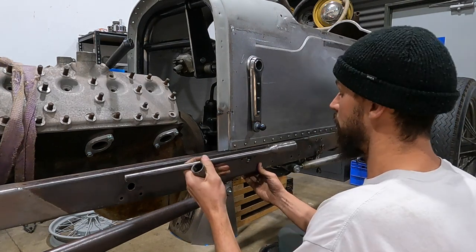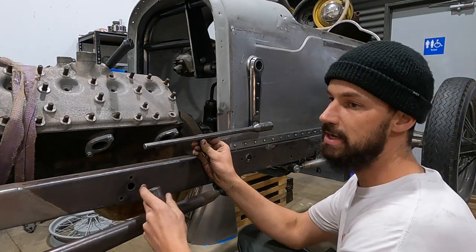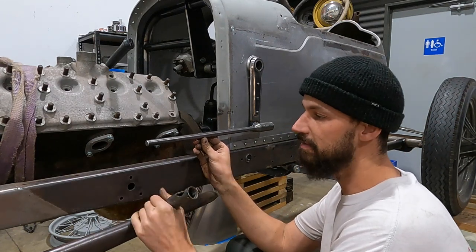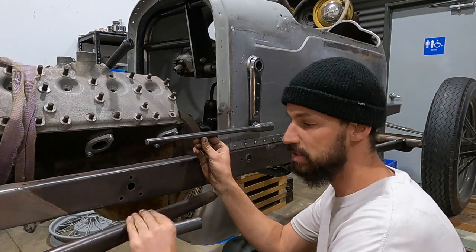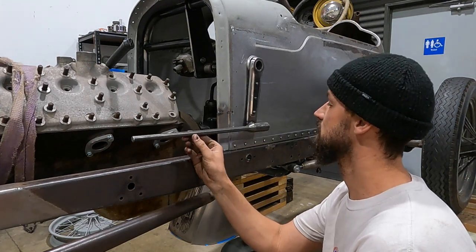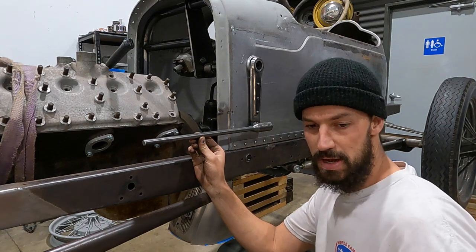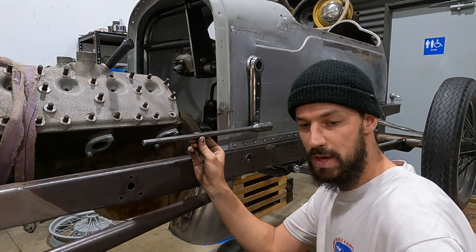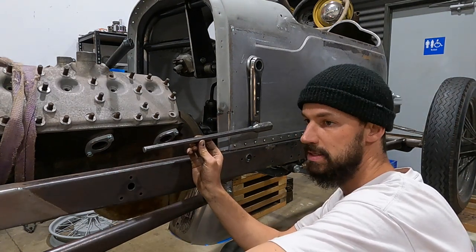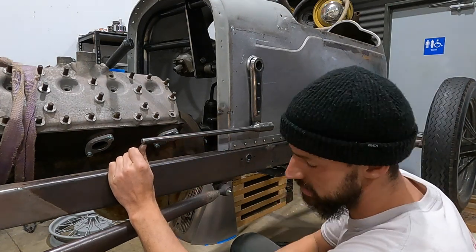So what's gonna happen here is I'm gonna measure off the top of the axle to here, making sure I get everything level. You always want your drag link to be level or running with the frame and the wishbone. The top of the wishbone is level as well. The frame is level, so it'd be nice to get this level as well. So I am going to measure to the ball, making sure I have everything correct to the height that I need. Then we're gonna level this off. I'm gonna measure the height down to the floor.